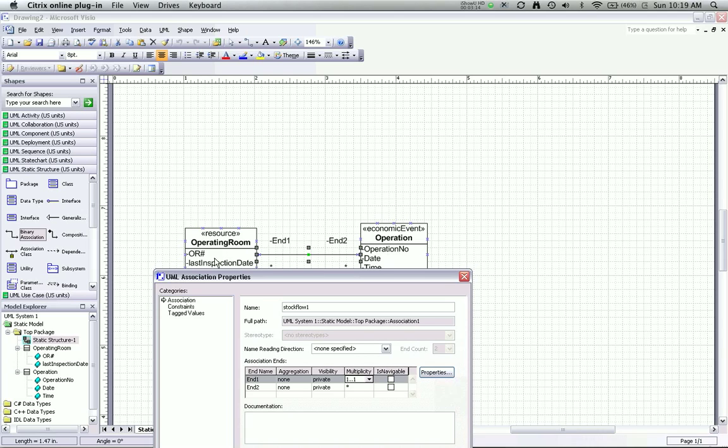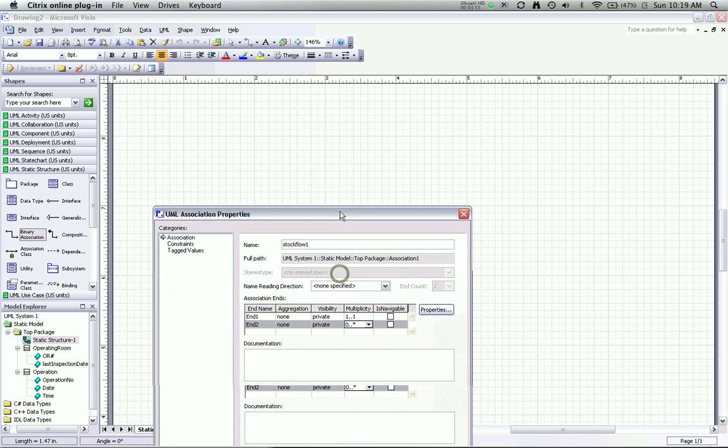When I go the other direction, I say an operating room can be used to host how few or how many operations. Well, an operating room can actually exist prior to hosting any operations at all. And in fact, we'd want to be able to track as the room was being created, as it was being inspected. And so an operating room can be associated with no operations. But over the life of the operating room, of course, we expect it to be used in order to perform many operations. And so the multiplicities at N2 would be a minimum of 0 and a maximum of many.